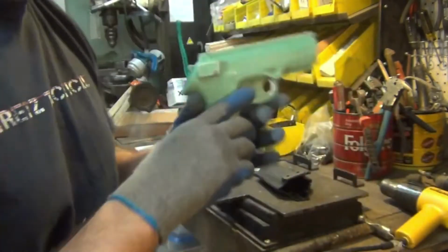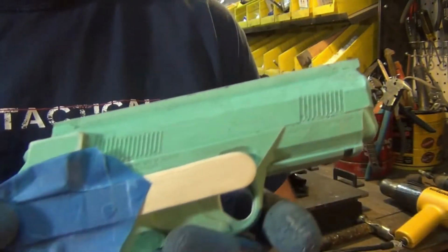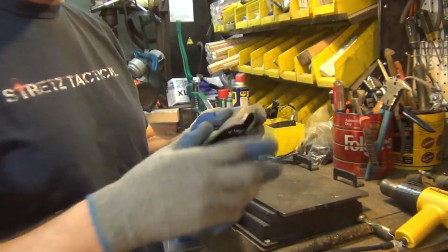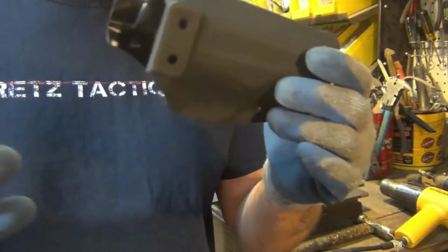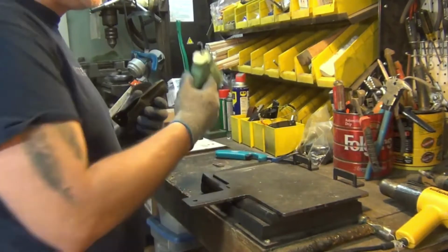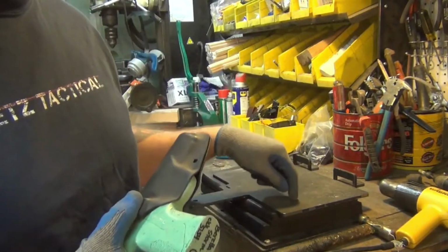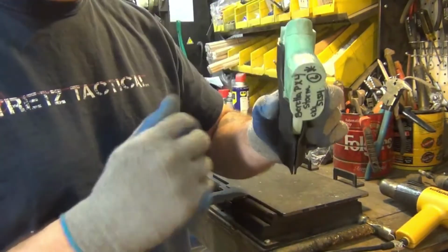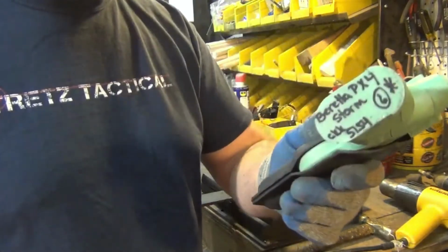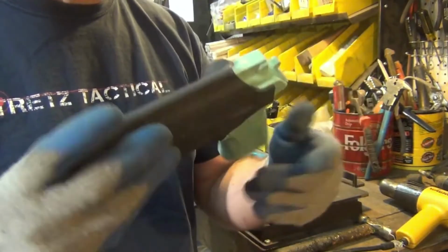So what I did is I just used a stick, got this off, and created a channel. Use a stick and you create a channel, and then this way you can just pull it right out. Now it will change the actual attributes of the holster, and it has some different type of definition as opposed to the original. But the holster is useless if you can't get the gun out. So now it fits in there nice. I did a repress on this, and a little finger press. Use your heat gun, heat it up, hold it for a couple minutes, and then the gun slips in and out very nicely. So you might have to do that, be advised. Not everything is perfect in this perfect world.